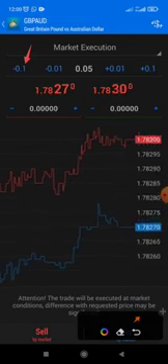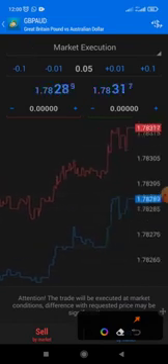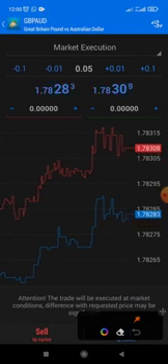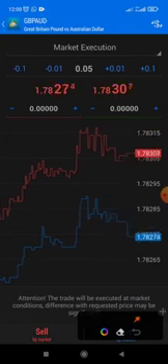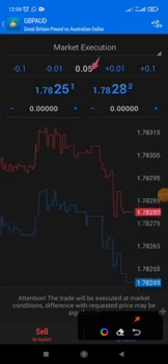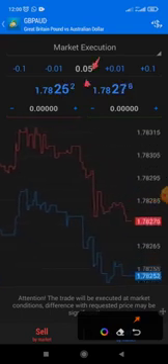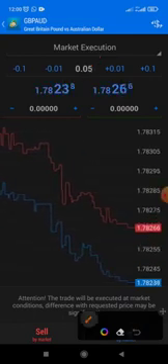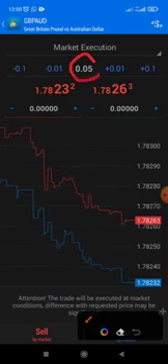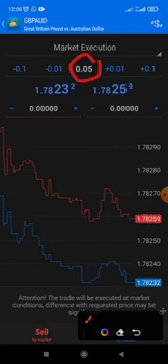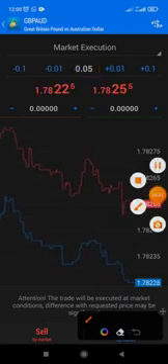Let me do a practical example. Let's say that your lot size at that moment is a standard lot, which is 1.00. This is where you will input your lot size. This very column here, where you see the 0.05, that is where you put your lot size. So let's assume our lot size is going to be a standard lot size.